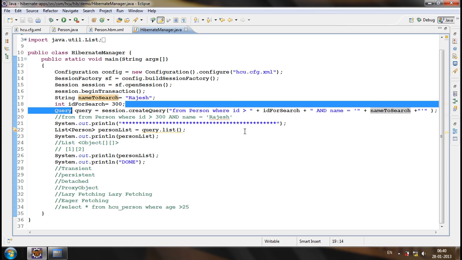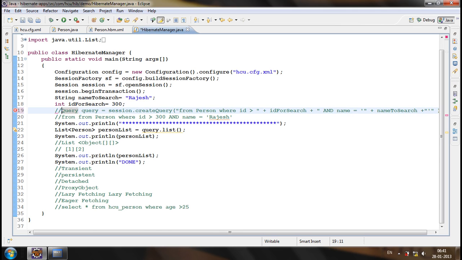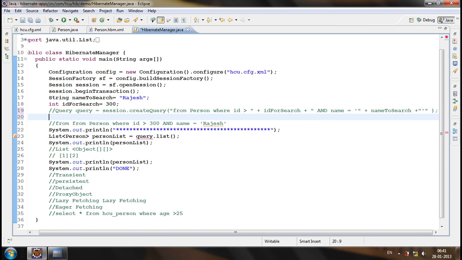So what we do in general is, if there are some columns in the where clause, then the values of the specific columns will be given as named parameters. Just observe the difference between how named parameters look and how a normal query looks. Just the same thing I am doing through a named parameter.